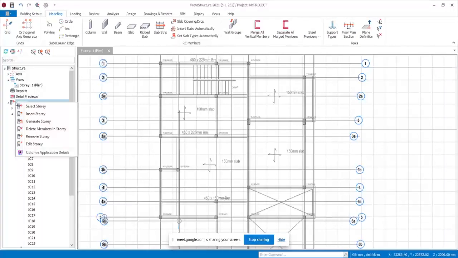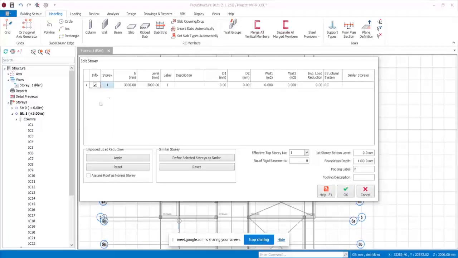So by right clicking story here, you have edit story. By the time you click edit story, you see that you only have one story here, but we have two stories to deal with.